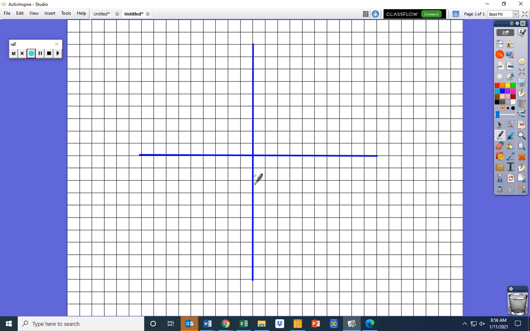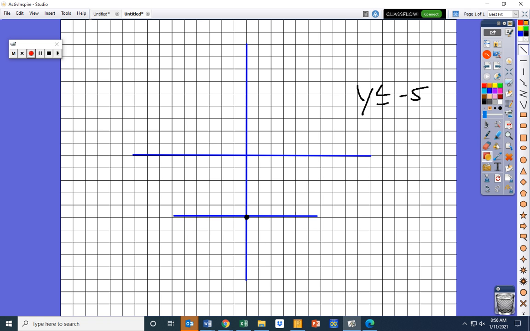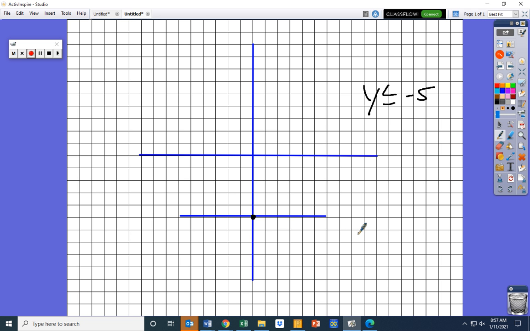Right here. Right? What would tell me that y is less than or equal to negative 5? Which side? First of all, if this is all I'm given is y, this is going to be a straight line. It won't, because there's no other points. Now, which side of this line would make this true? If I shaded this side, are those less than or equal to negative 5, or this side? How many of you guys say up? How many of you guys say down? Yeah, because all of these this way are what? Are those all less than or equal to negative 5? Yes. Does that make sense?